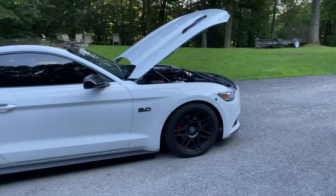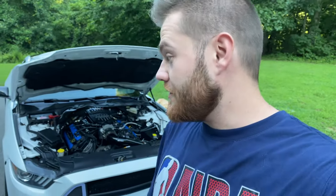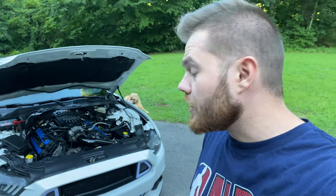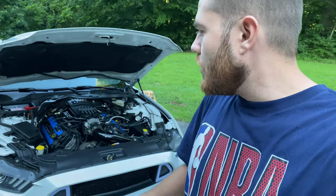But other than that, guys, continue following along with the build. I've taken this car from bone stock to exactly what it is today. Going to continue upgrading it this winter, hopefully. Plans are to do a built motor in the car, maybe some slightly larger turbos. I got 62 65s right now from Comp. They're oilless. I'd like to maybe do a 64 67 or a 68 71, depending on what we think is right for the car. You don't want to go too big and it just not fit the setup, if that makes any sense.